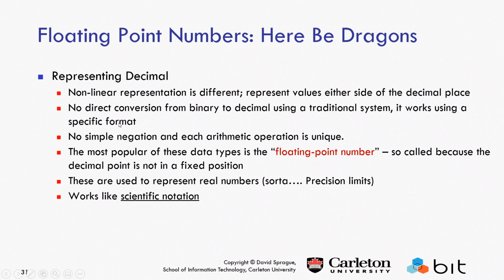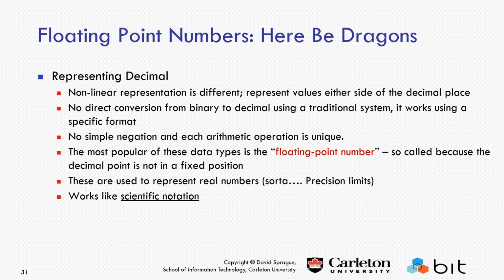Okay, so when we're talking about linear representations of numbers, it's fairly easy to get your head around. Floating point numbers, on the other hand, are designed to maximize the range of numbers that you can represent. You cannot represent both ridiculously large and ridiculously small numbers at the same time, or the granularity gets a little weird. You cannot represent extremely large numbers with extremely high precision down to some ridiculously small number.